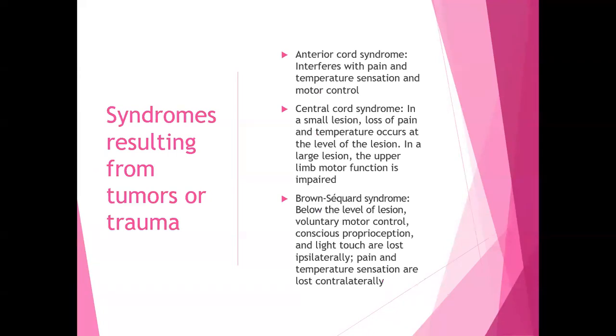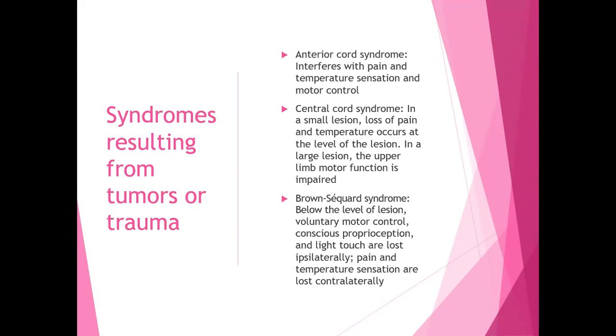So anterior cord syndrome is typically caused by a disruption of blood flow in the anterior spinal artery. So if you recall, I briefly said that the anterior spinal artery serves the anterior 2/3 of the spinal cord. And so ischemia from disruption of the blood flow in that artery damages the anterior 2/3 of the spinal cord. So it affects ascending spinothalamic tracts and descending upper motor neurons. So ascending spinothalamic tracts are giving us pain and temperature sensation, and the descending motor tracts give us motor control. So we lose those in anterior cord.